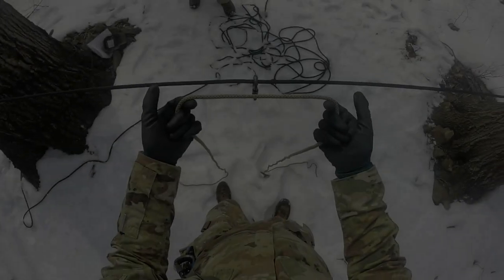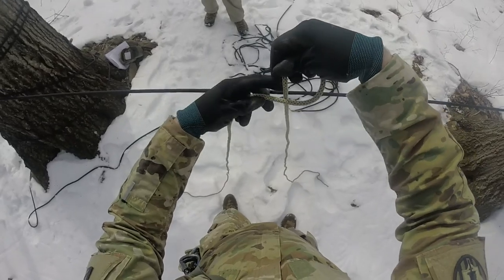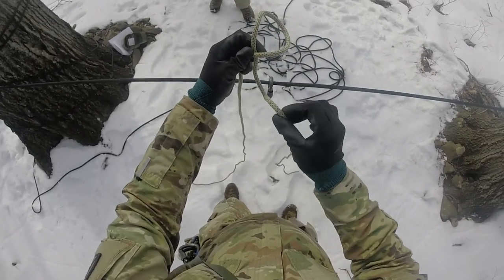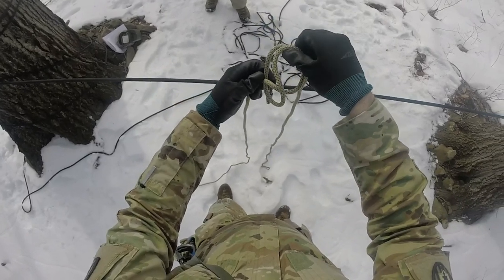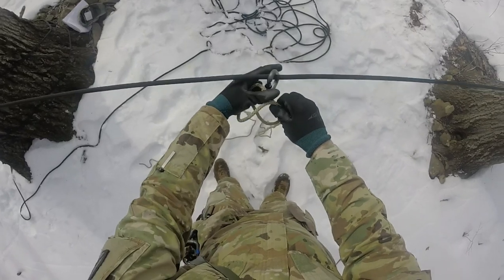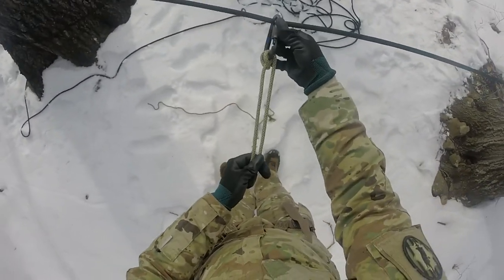The Munter hitch is used to create a mechanical belay. You're going to make another clockwise turn on your rope, take the bite, and you want to just lift it up straight, like so. That's basically your knot, and all you have to do now is just place it in your carabiner. And there it is. Lock your carabiner.